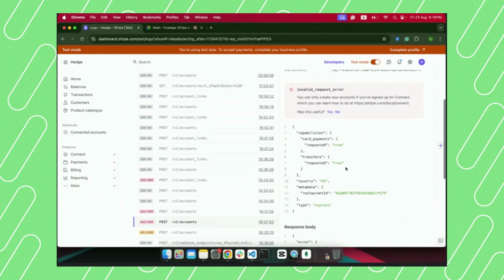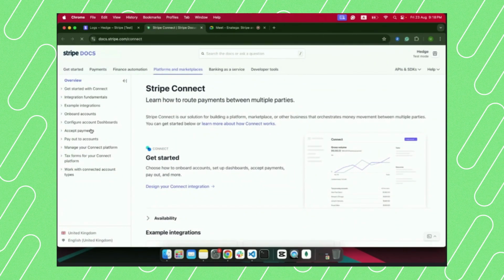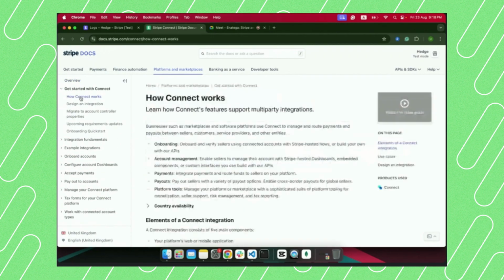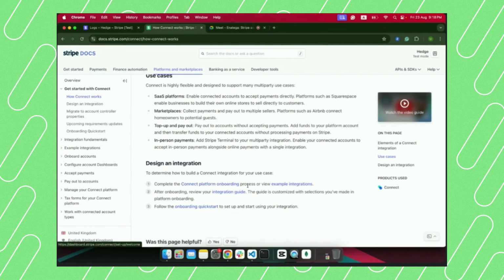And the first one was that I did not set up any connected account, right? So I can see that it clearly says that you only need to create a new account, so you can submit the Stripe details and the customer can actually use the Stripe. So you just need to follow the link, just click on the link, and then there are a lot of options, it's the complete documentation. You're more than welcome to read them, but the important thing is to go to get started with Connect, and then how Connect actually works, and then scroll down a little bit, and then you should see a complete onboarding process link.